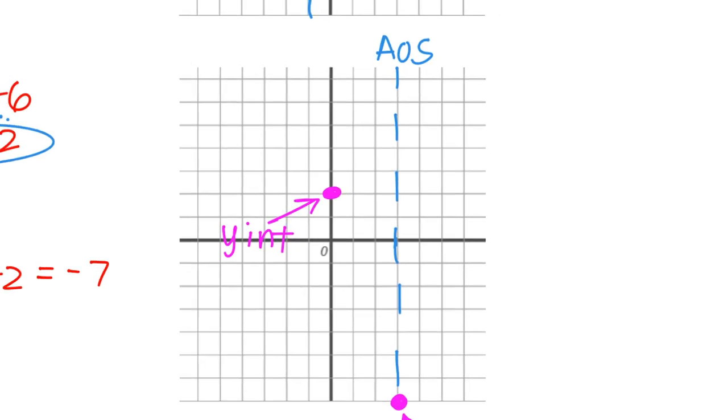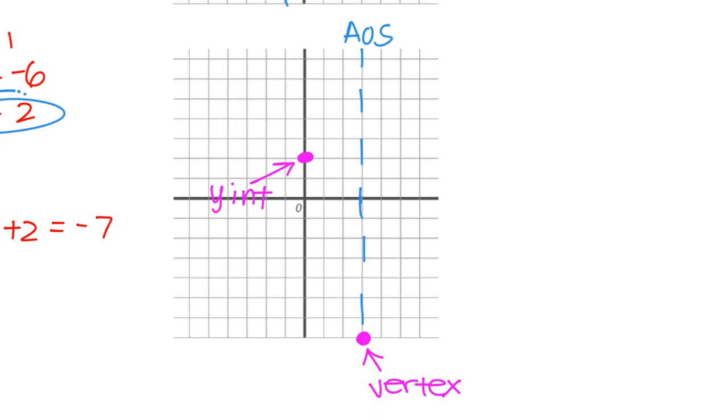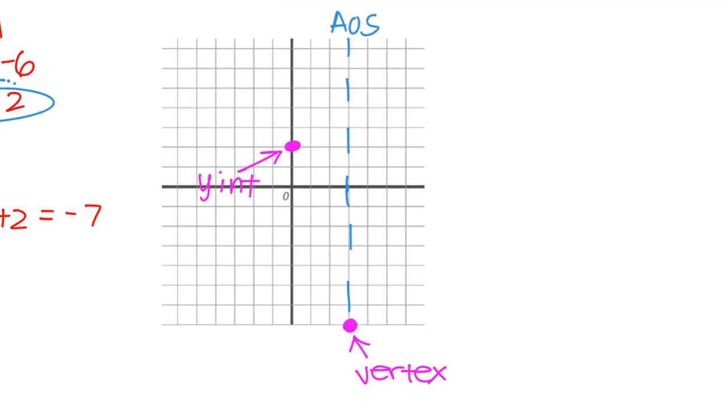Okay, so this is what I have so far on my graph. I need 3 points. If you're confused on how I'm getting that third point, make sure you watch the board. This y-intercept is 1, 2, 3 steps away from the axis of symmetry. So I'm going to go 1, 2, 3 steps away on the other side to get my third point. Does that make sense? Yep.